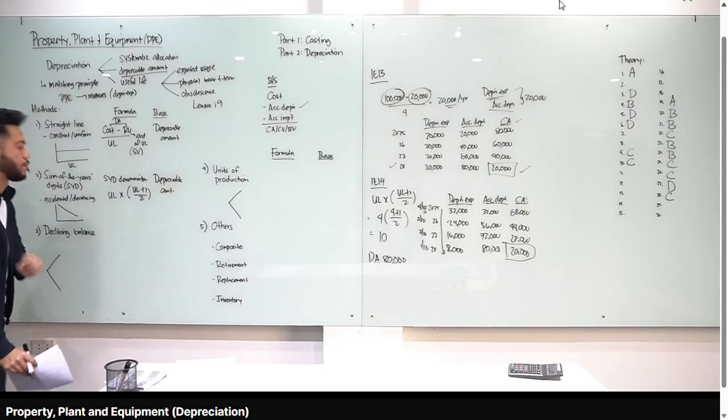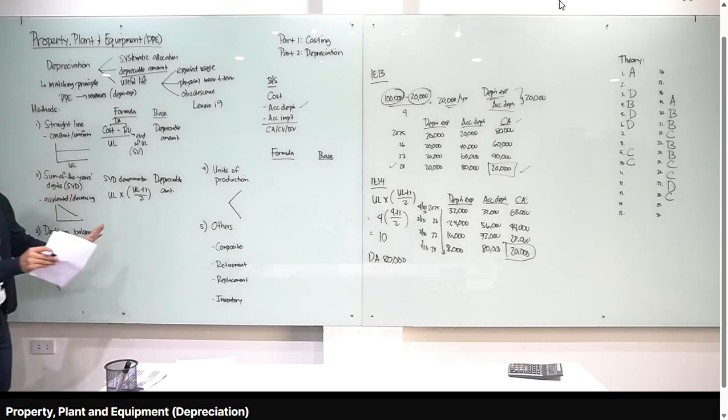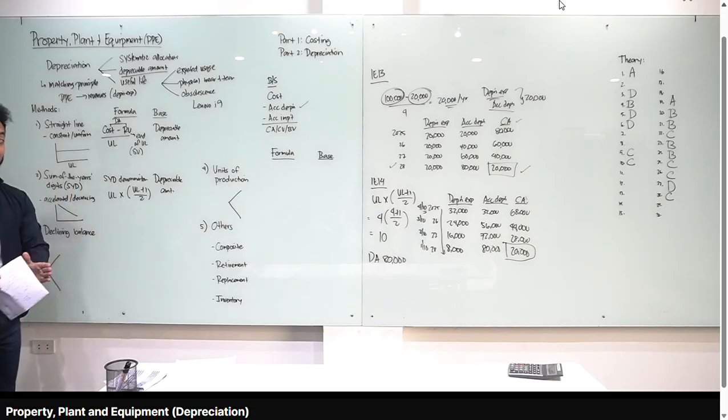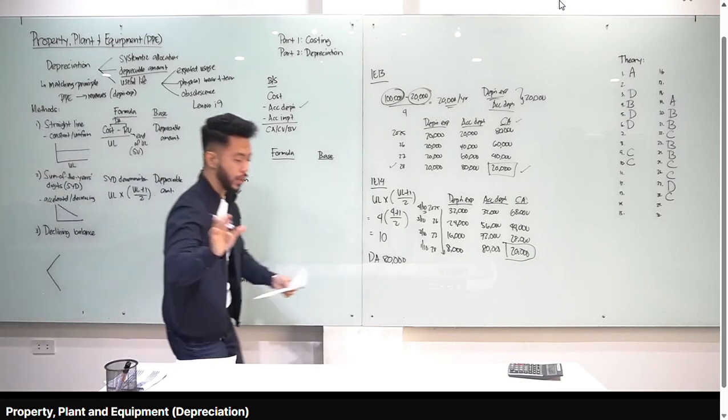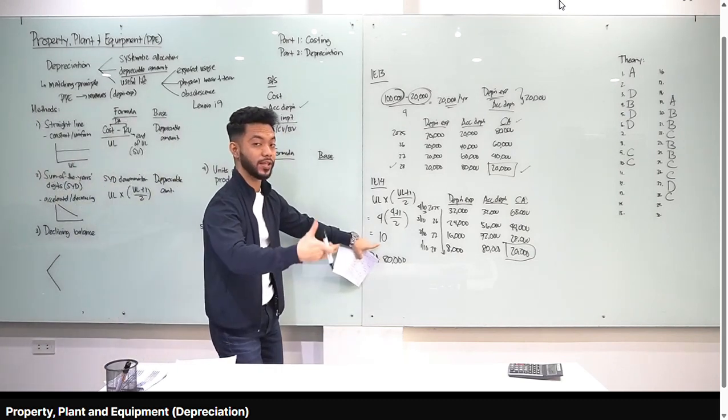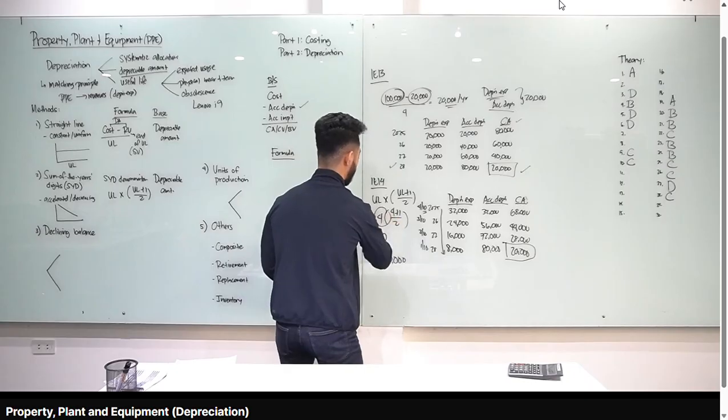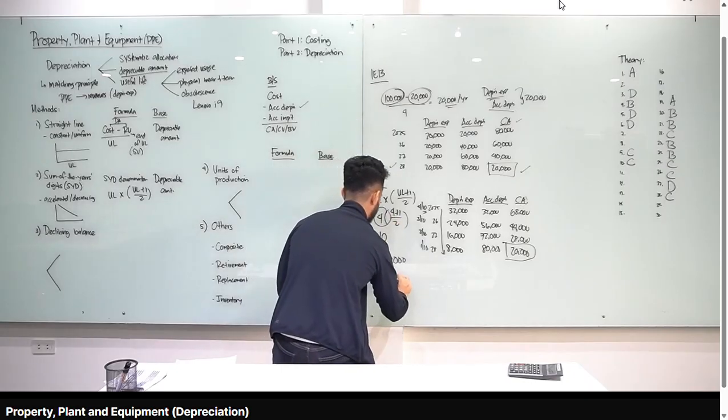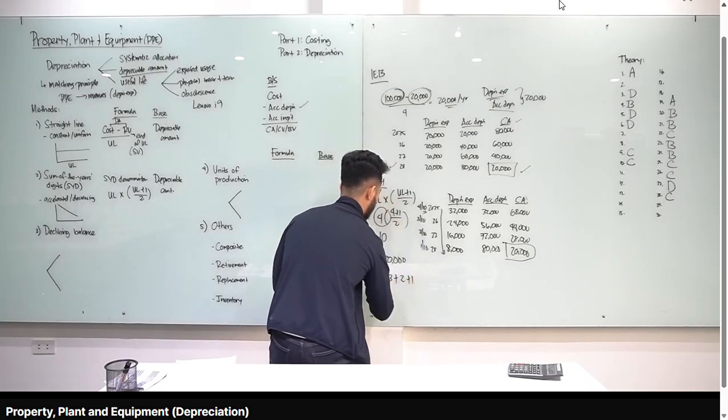Gets? Okay, now, last one. Kaya siya tinawag na sum of the years. Ano ba ibig sabihin ng sum? Di ba ina-add natin? Of the years. Ganito rin yung isang way para ma-compute yung 10 na yan. Isa-sum natin yung years. So, ano ibig sabihin sir? Di ba 4 years yung useful life natin? Tama? 4 plus 3 plus 2 plus 1. Okay, ilan yan? 7, 9, and 10.